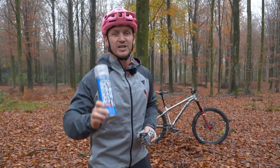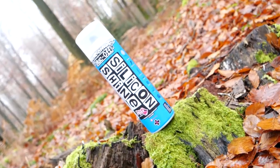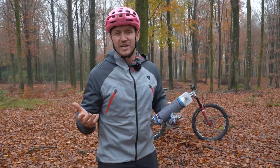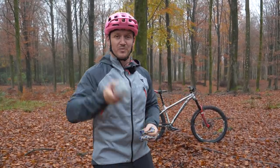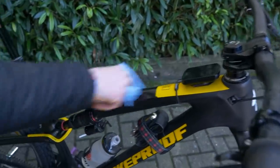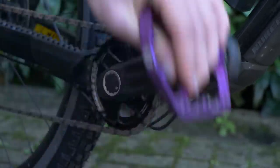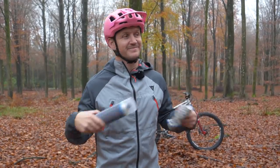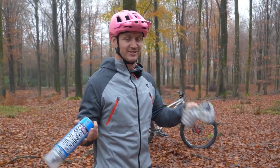This first hack is to make it easier to clean your bike after those really muddy rides. Applying silicone spray to the down tube and the rest of the frame is going to make it a lot harder for mud to stick, and also make it a little bit lighter. When it comes to washing the bike, the mud is just going to fly off. Use a rag to apply the silicone to the frame, because you don't want to spray your whole bike and contaminate your brake pads and braking contact points — you won't have brakes after that. You don't want no brakes on a muddy hill. That's just dangerous.